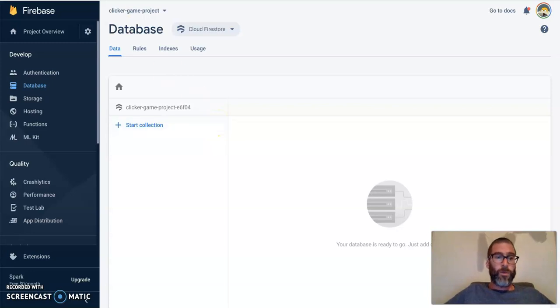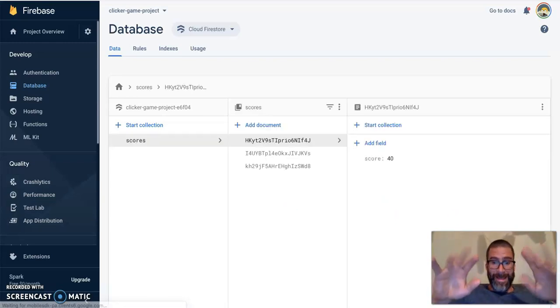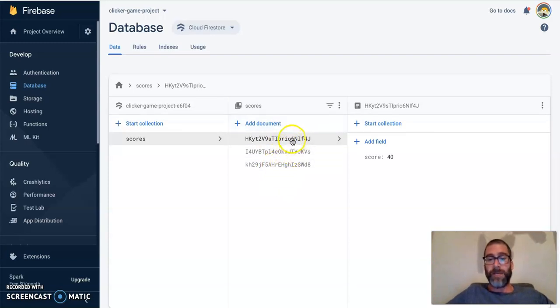So if you looked here, you'd say like, oh man, I must have messed up. There's no data here. Reload this page. And you'll see that, look, we have this folder called scores now, or this collection, and we have 3 documents in it. Now you might be like, what are these crazy letters? To make sure that each document has its own unique name, it just saves some crazy letters so they don't overlap. Because if there were 2 documents with the same name, it wouldn't know which one to call. So it just gives it these random names. But you'll see there's 3 documents, each with the different scores we got, 40, 1, and 28. So we saved the data. Great.